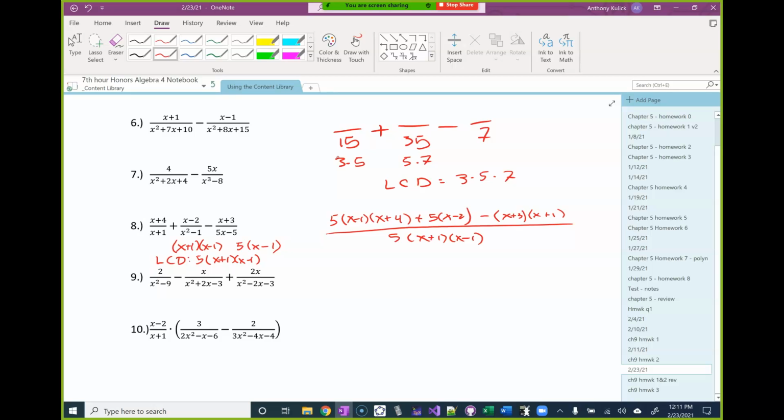So the key is just thinking about those monic pieces, those linear polynomial parts, as one thing, right? Like x plus 1 isn't 2 things. It's not x and 1. It's just 1. Okay, so let's FOIL all this stuff out and multiply it together. I'm going to do that kind of all in one step. Is that okay? So I have 5x squared plus 50 minus 20 minus x squared minus 4x minus 3. So I distributed the negative on that last piece also, in addition to FOILing. That's why all the signs are negative there.